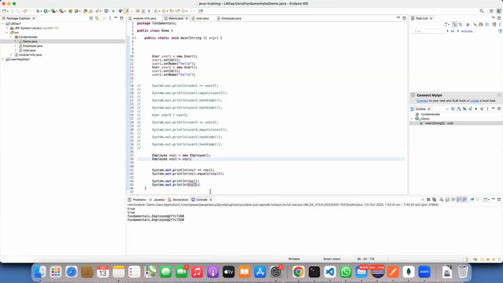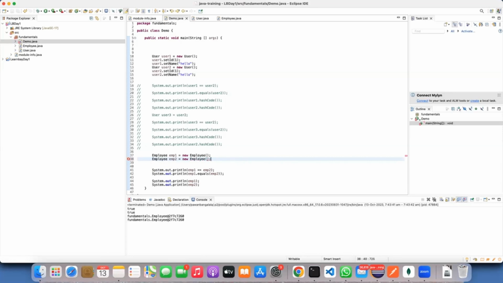So, create one another object using new keyword. Yeah, you are assigning here employee 1 to employee 2. Kindly create a new object using new operator. What I'm trying to say is because we have assigned the same employee 1 to employee 2, both will refer to the same memory location. So by default, both will be referring to the same memory location. So these two operators will return true.